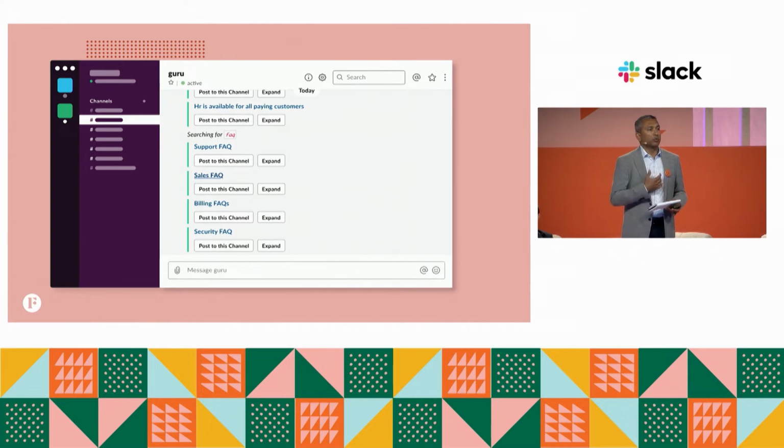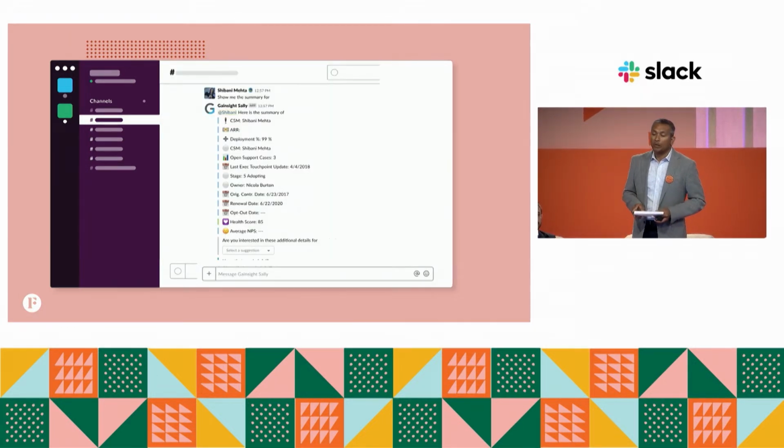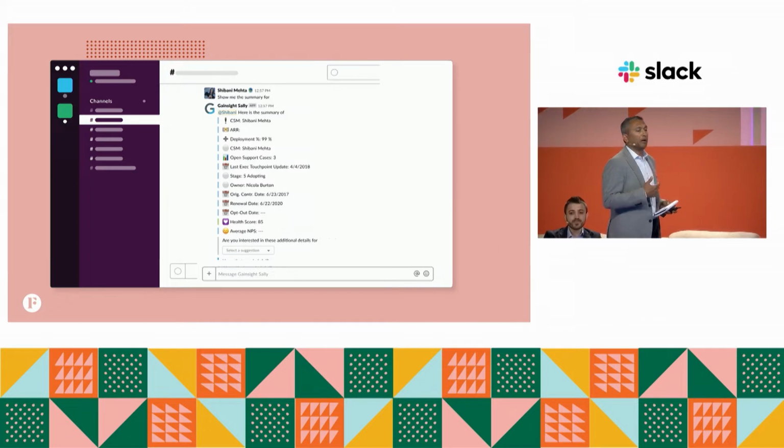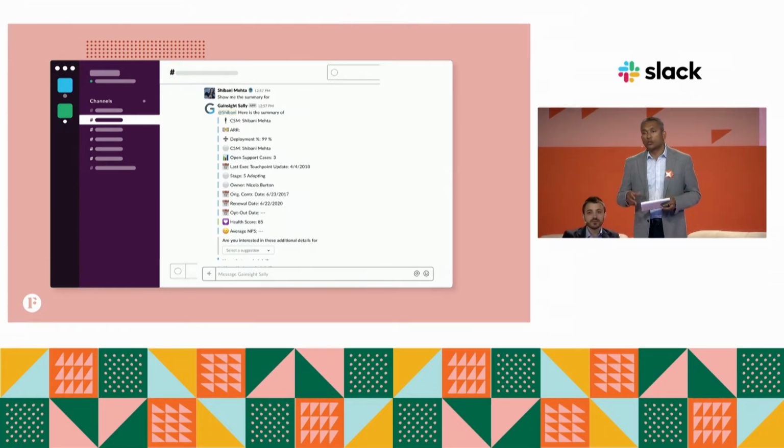We are now at a stage where our account team members are regularly sharing content using the Guru integration across different parts of the organization. Another powerful integration for us has been with Gainsight, our CRM implementation. Gainsight is effectively where all of our enterprise customer success data resides. With Gainsight in Slack, we can easily look up any of our enterprise accounts and check for their health, account status, and any activities that have been performed on that account.